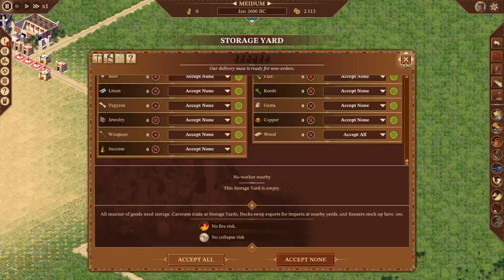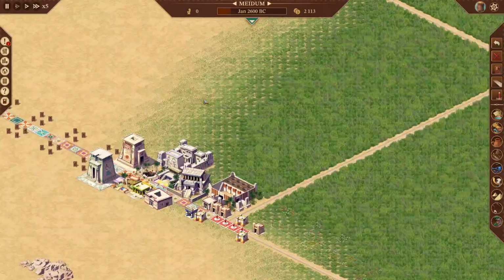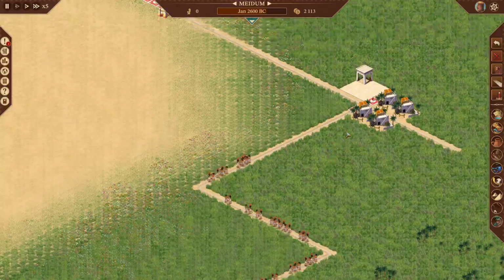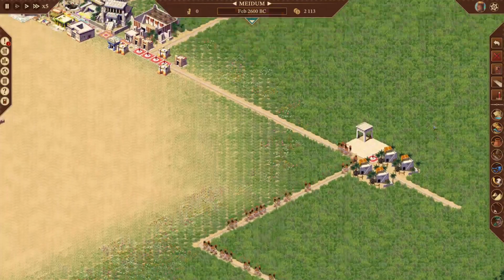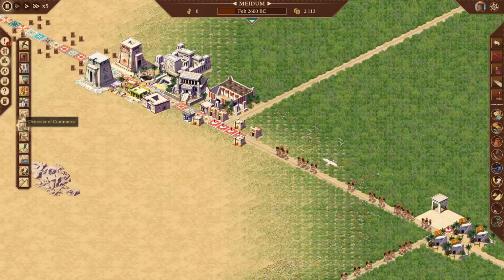Accept them all. Okay, let's speed things along. Let people come in and bask in the glory of me. Oh yeah, I need to set up the export. Damn.